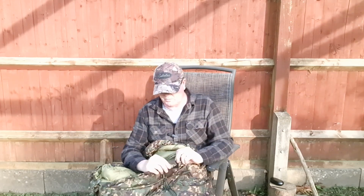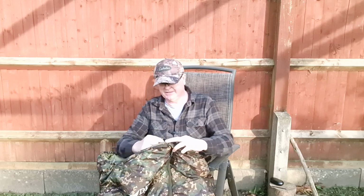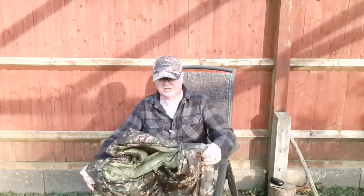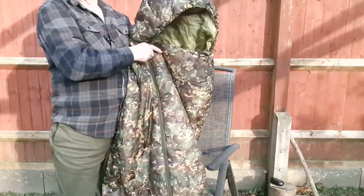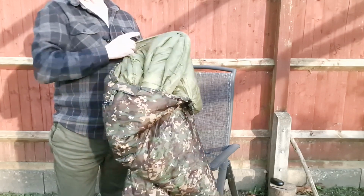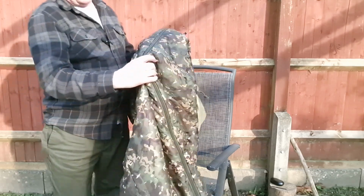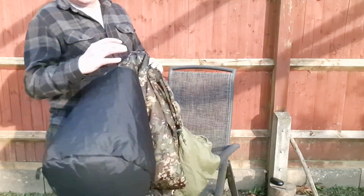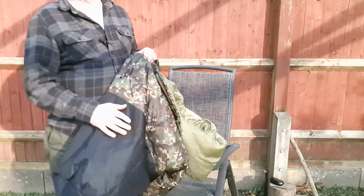I've used it 3 times now, and it's lovely and warm, comfortable inside, and it is very convenient, you know, you feel toasty in there. So I'll just stand up and show you it. You've got your hood, your neck baffles with drawstrings, and your hood with drawstrings on it. 2 pockets in, 2-way zip, really heavy duty and good quality, down to about 2 foot short of the end of the bag, or about 450 mil from the end of the bag.